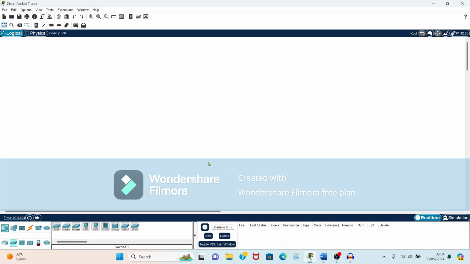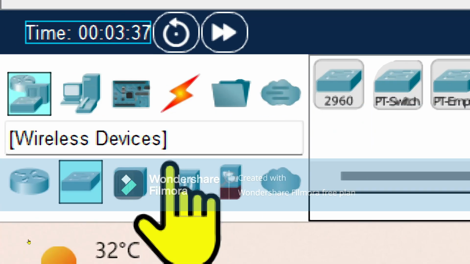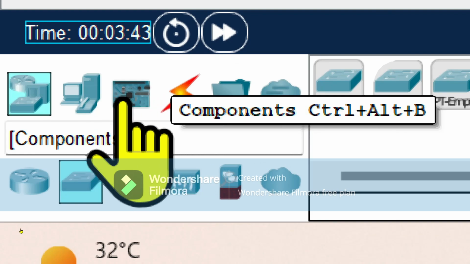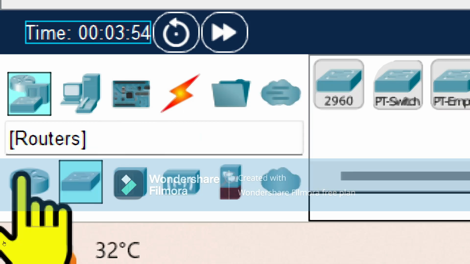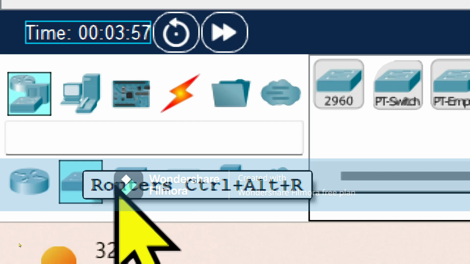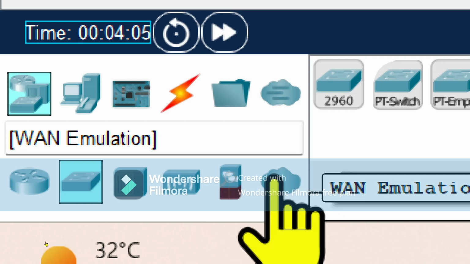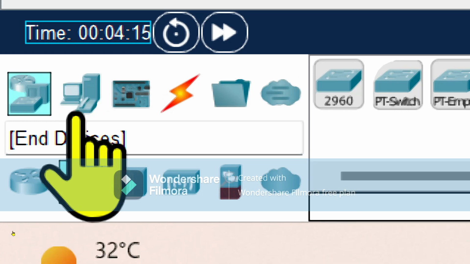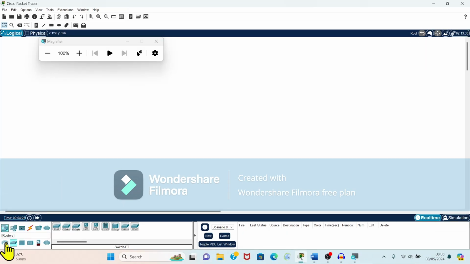Now within Cisco Packet Tracer, if you observe here at the bottom left corner, it is showing different network devices available. If you click here, it is showing the network devices, end devices, connections. Again, from here, we are going to take the connections. Again, multi-user connections. It is showing network devices such as the routers, switches, hubs, wireless devices, security related, and WAN emulation. That is wide area network. So right now we need the routers, switches, and end devices. Okay. So from here we will select the router.